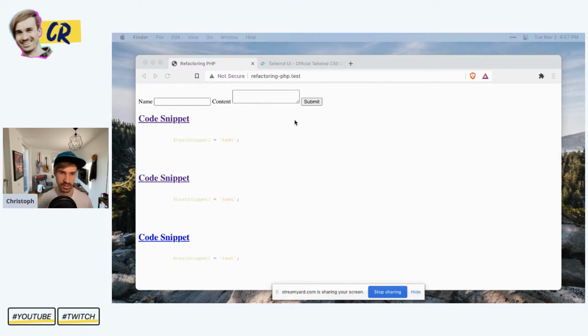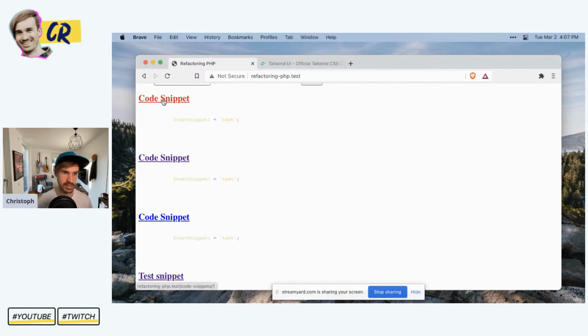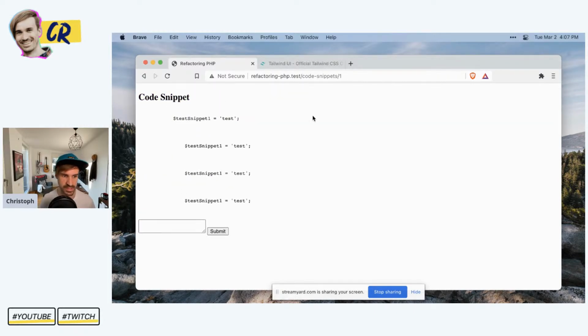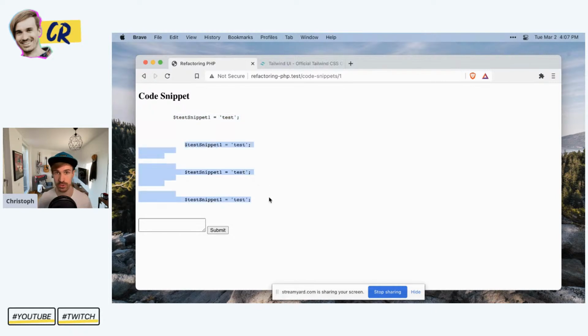Okay, so this is when you're logged in, and then we also have a detail page. So if we go to one of those snippets, oh, we don't have code highlighting here, so we also need to do this, maybe today, maybe the next time. And here, this is the detail for the code snippet, and here you see the snippet itself, and then the possible solution, possible different code snippets, what people submitted, or refactored version of this here.